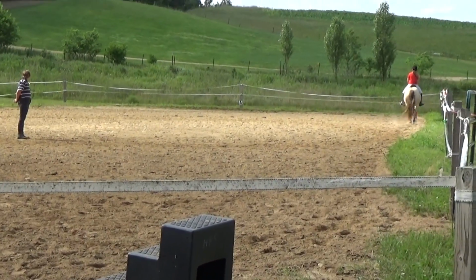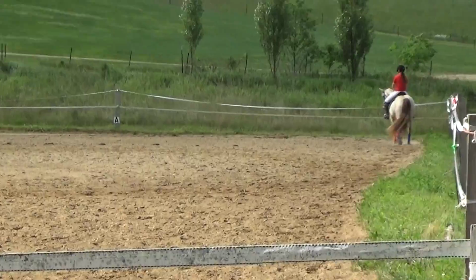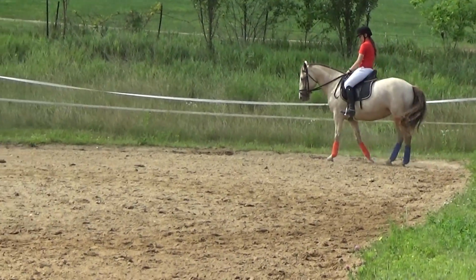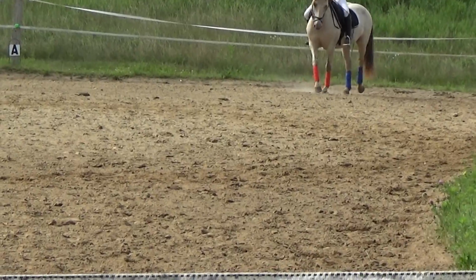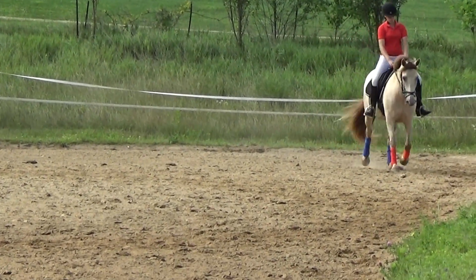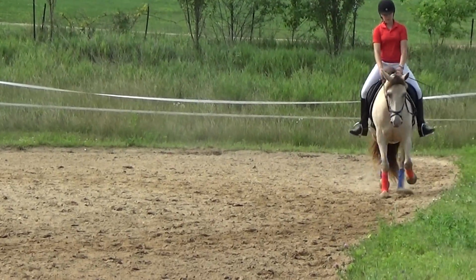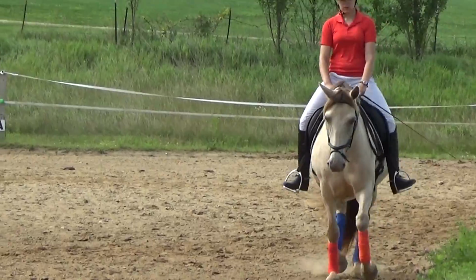And turn the haunches. Walk. There you go. Outside half halt. Now soft. Alternate leg. One, two. One, two. One, two. Medium trot. Now. Push. Rein, stay back. If you let her poke her nose, oh, there is no medium. Yeah, that one wasn't even as good as your first one. I don't know what happened there.